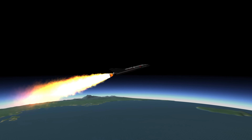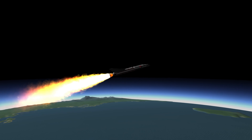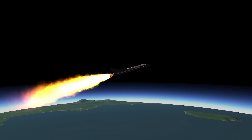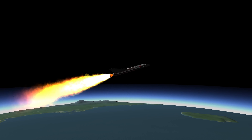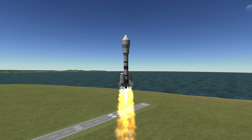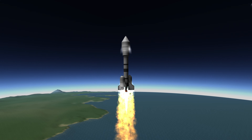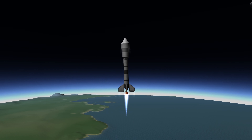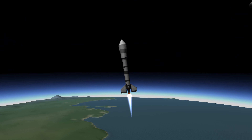So why bother? Well, one of the most promising potential applications of scramjet engines is in launch vehicles for space travel, and in particular for the growing satellite market. A typical launch uses several stages of rocket engines, which require an onboard oxidizer in addition to the fuel they carry, as they don't take in air like jet engines. The rocket stages are big, heavy, and many of the parts are jettisoned during flight and either burn up in the atmosphere or fall into the ocean.